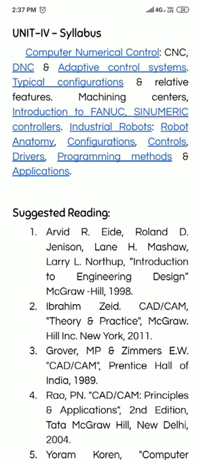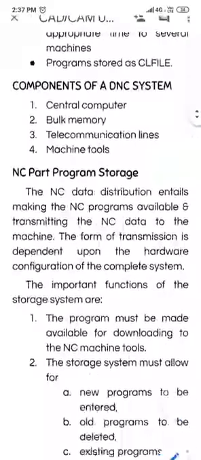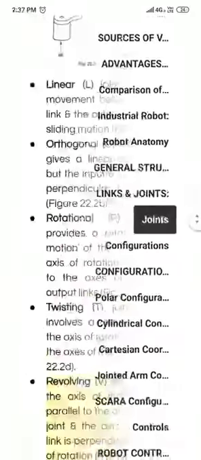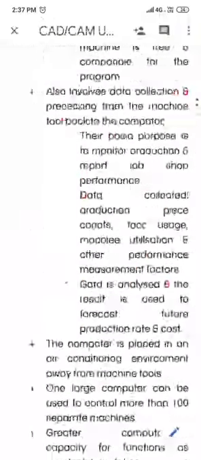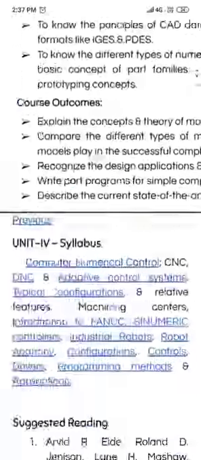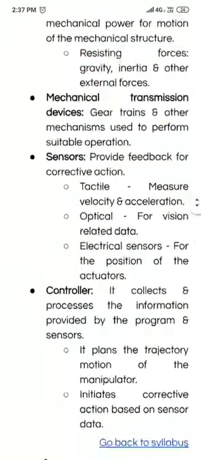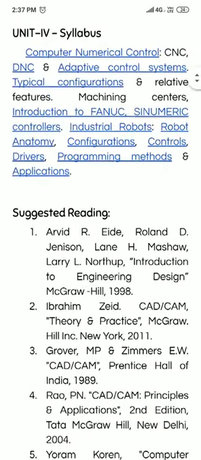So you can also use this scroller on the right side. When you are scrolling, it will display the headings. Suitable headings will be displayed. So you can just drag like that, or you can shift between the syllabus and the topic. Just by tapping on a particular topic, it will jump to that topic. And by tapping at the end, go back to syllabus, you can jump back to the syllabus.